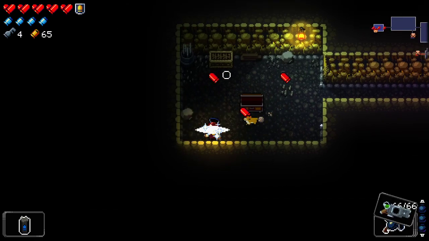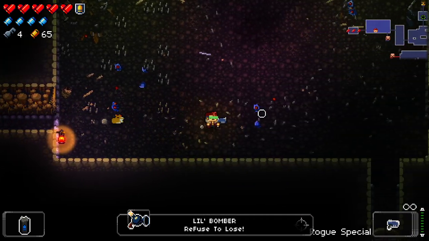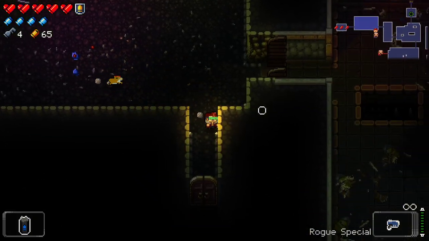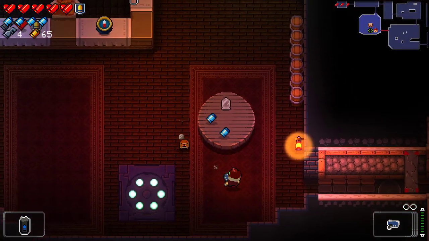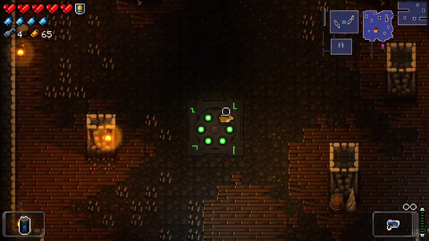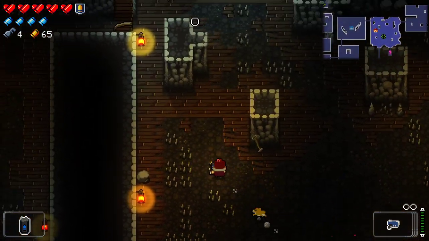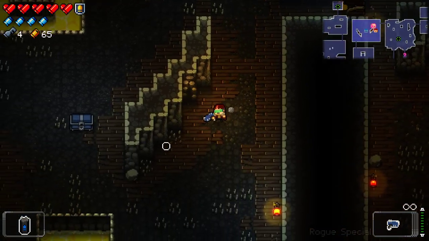Oh, nice. Little Bomber. Little Bomber is actually a strangely good D-rank gun, not gonna lie. Especially if you have the King Bomber upgrade, you'd be making the bank. That money, the dollar reduce? Nothing here that's cool. I actually have so many keys, I'm just gonna open this chest. Because let's just have fun. I want to have cool stuff in my run. Cool stuff!